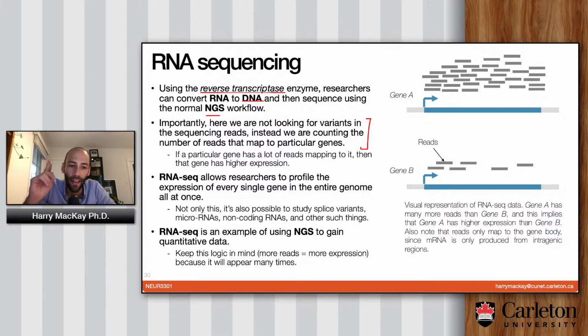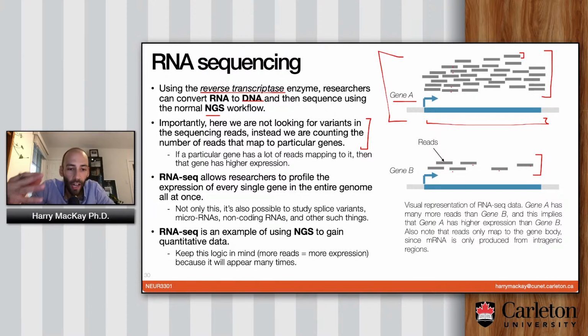into the sequencer. And here, what I was telling you about coverage and depth is not so much a quality control measure, but actually a quantitative measure. Because the more copies of the RNA you had in your original sample, the more copies of the cDNA it will produce. The more copies of the cDNA it produces, the more reads show up over that gene in your data set. So here, each of these bars represents a sequencing read, and gene A is expressed at a very high level, so you've got tons of reads stacked up over gene A, and gene B is expressed at a fairly low level, so you have a smaller number of reads stacked up over gene B.